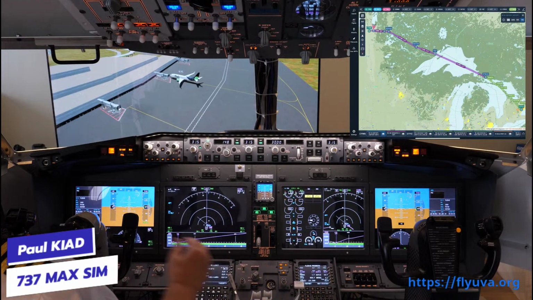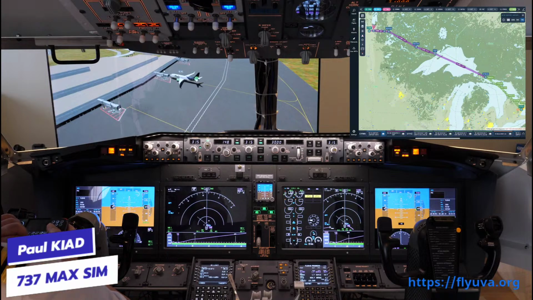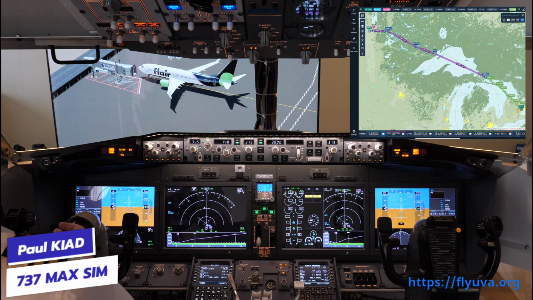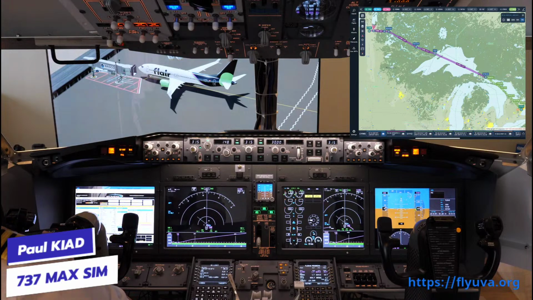Oh, I've got to correct some details on my instrument panel here. Aircraft detail.